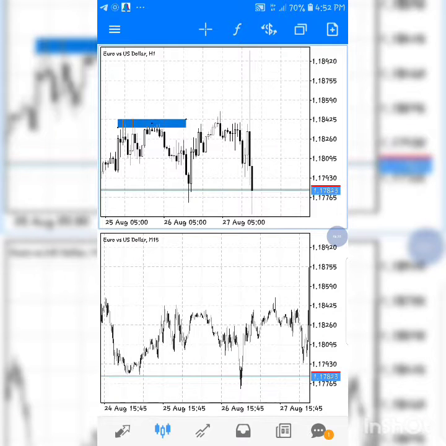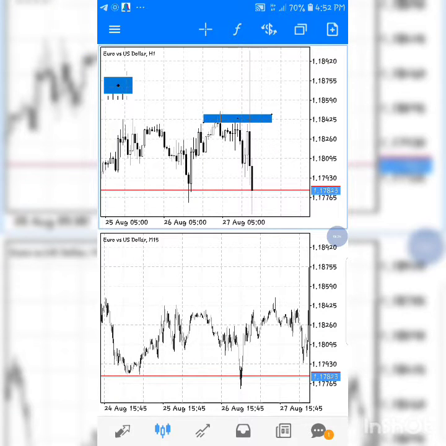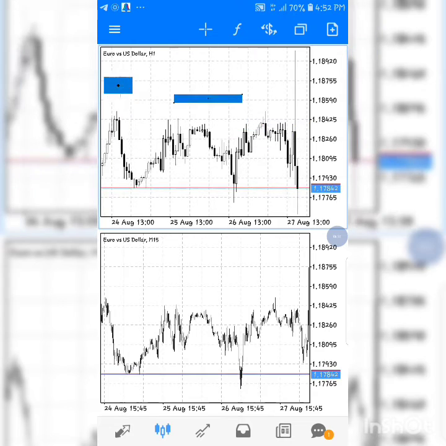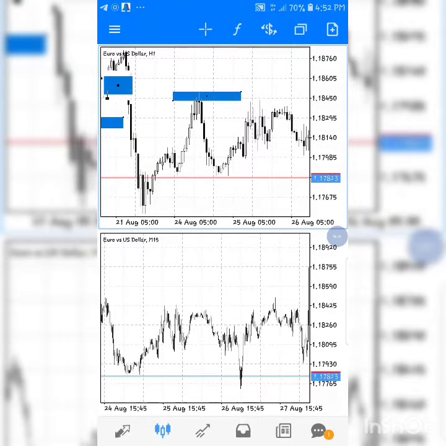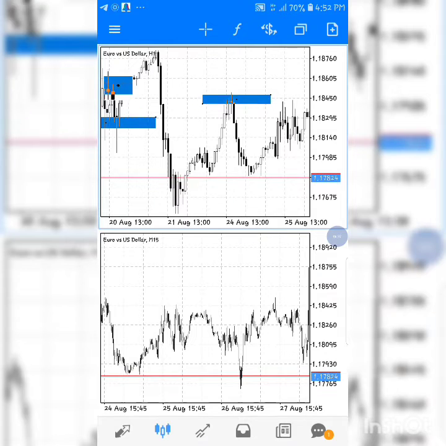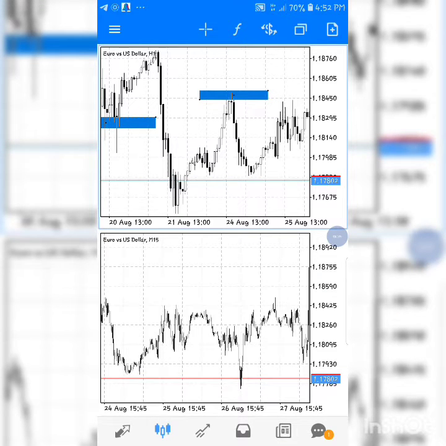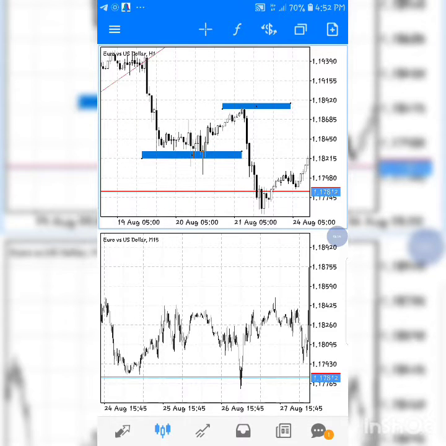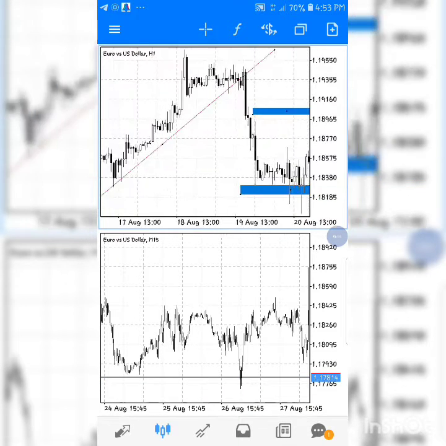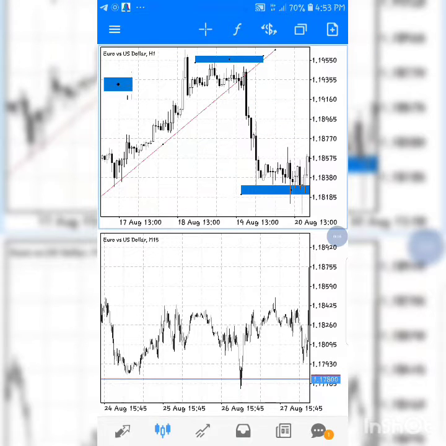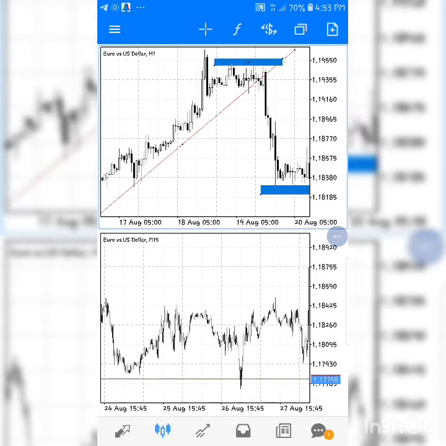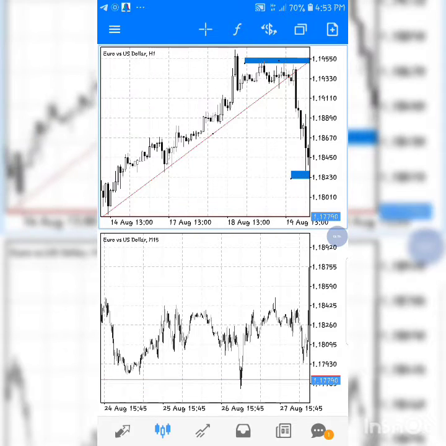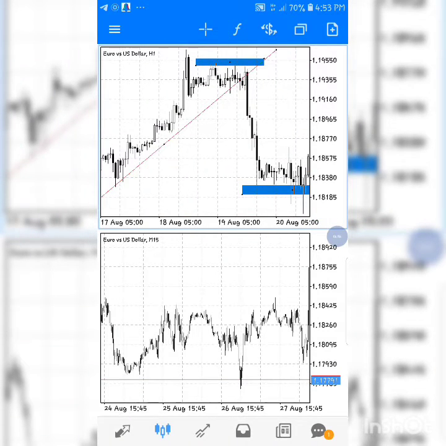It went down, okay. Another example is this one here. The market failed to break above this level for quite a long period of time, and it then went down. So that's an example of resistance. And also this one here, this is a perfect example of resistance. The market reached that level, failed to break above, and went down. Same there. Same with here, this is also a very strong level of resistance. You see things like that: failed to break above, and went down.